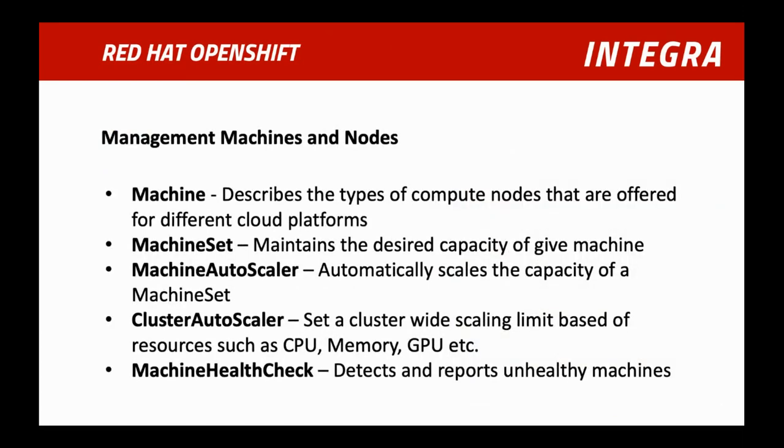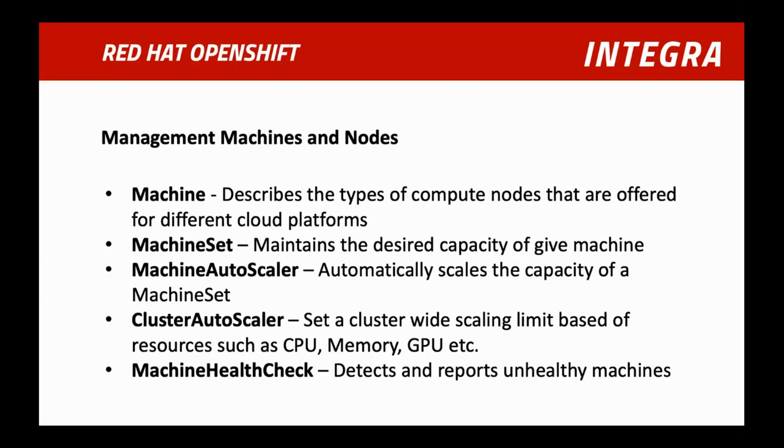Next, we also have machine sets. A machine is basically a fundamental unit that defines a node. For example, in AWS, we can define something like m5.large as a single unit, or a type of VM, as a single machine, and that machine would be considered as a single type of machine. Now, we also have machine set. What a machine set does to machines is basically what replica sets do to pods. It ensures a certain number of replica machines are running at all times.